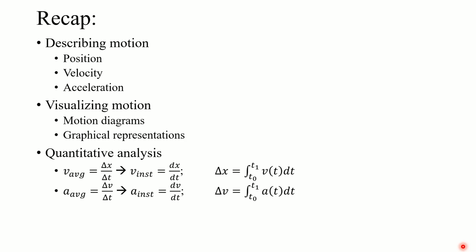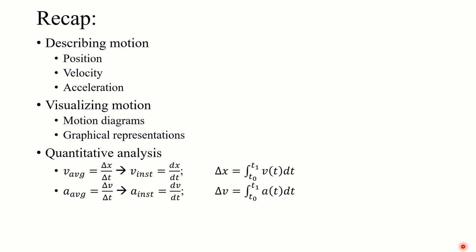Hi, so today's lecture we are going to go through and actually derive the kinematic equations for constant acceleration. These are going to be the equations that we're going to use to analyze kinematic motion for the first whole section of the course. Before we get into that, though, I want to recap where we are right now, how we've got to this point in the course.